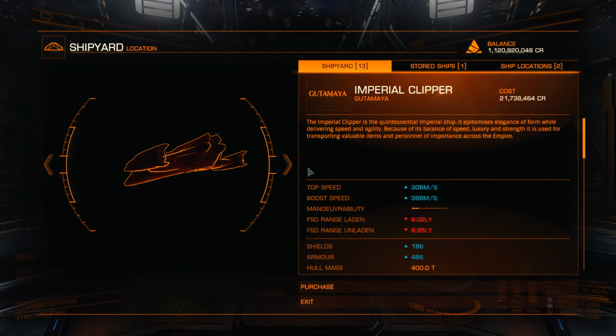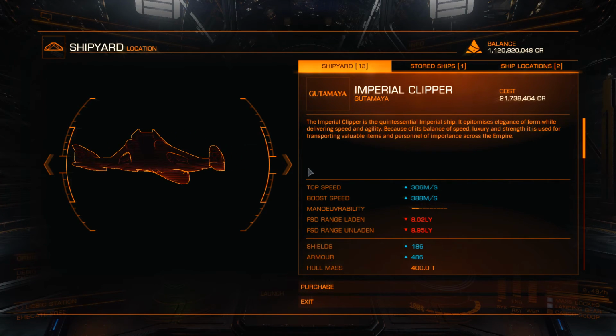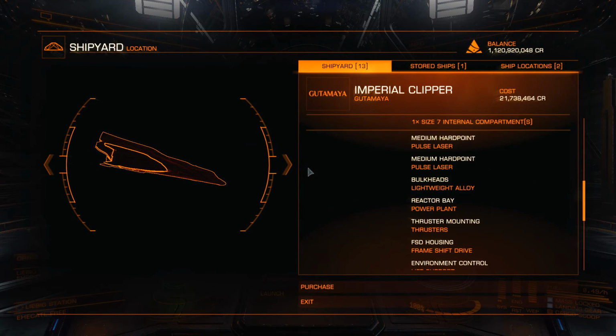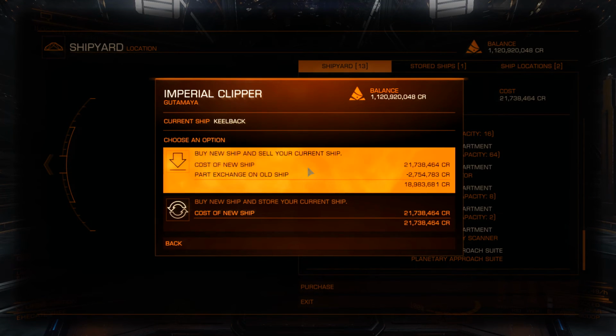Hiya guys, in this video I'll be having a look at the Imperial Clipper. The Imperial Clipper is around about 22 million. It's not exactly a cheap ship. I would say it is generally a good all-round ship. Let's have a look.